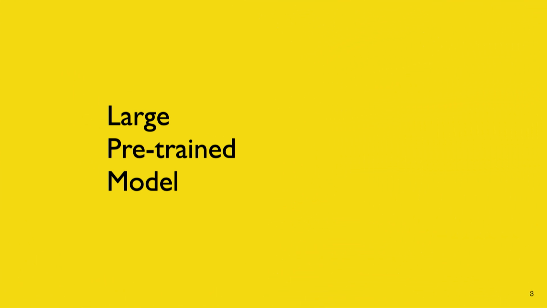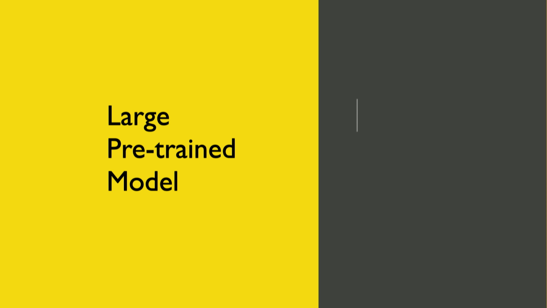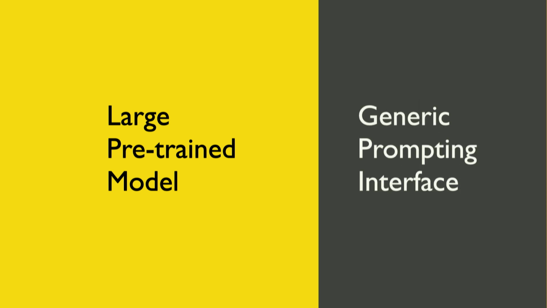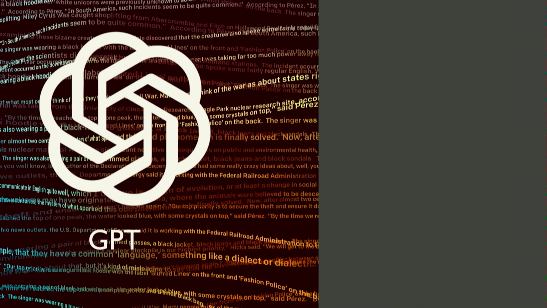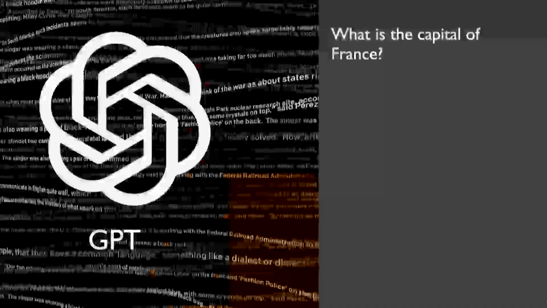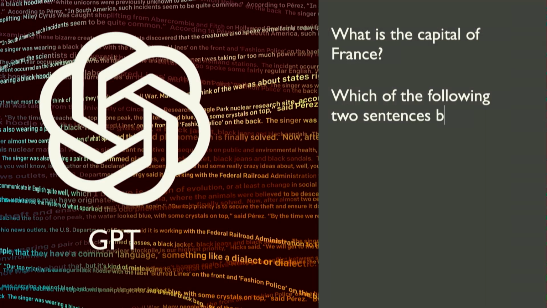And then secondly, you require something that we would call a generic prompting interface. This is a method of extracting the information you want from the model without explicitly retraining it or reconfiguring it for your specific task. Now, we have a very good existence proof of this in the language domain. Namely, our large pre-trained model is one of these GPTs. And then, slightly less obvious, the generic prompting mechanism is built in, which is just language. The way you interact with this model, you don't fine-tune it anymore. You don't ask it to do very specific things. You basically just give it a text instruction, and you get the answer out of the model. So the pre-training task is basically just our prompting interface here as well.